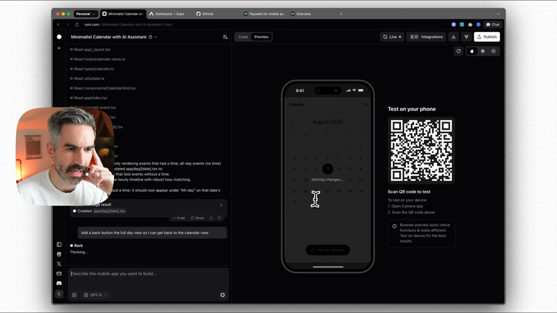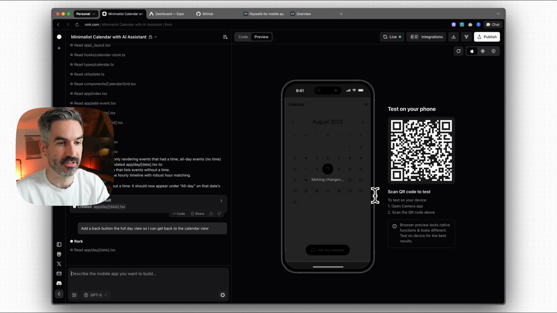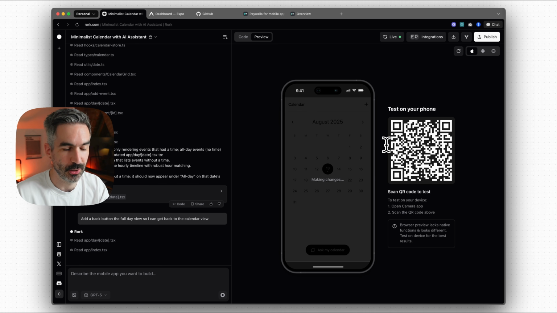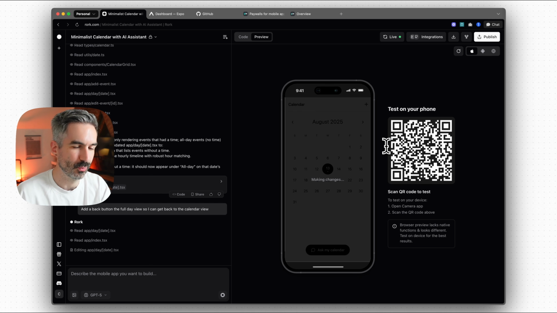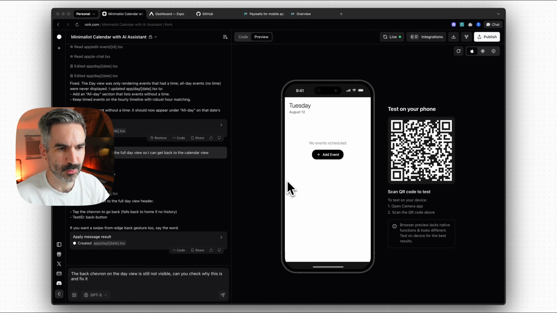So let's get it to add that back button, and then we're going to test the AI chat functionality to make sure that works before we sync this code to GitHub, take it out, put it into Cursor, and then we're going to add the payment functionality. And then once that's done, we're going to create our projects in Expo and then get that onto the App Store. But as AI is prone to do, it says that it's completed the task, but it hasn't actually done it, or I can't see it on the app.